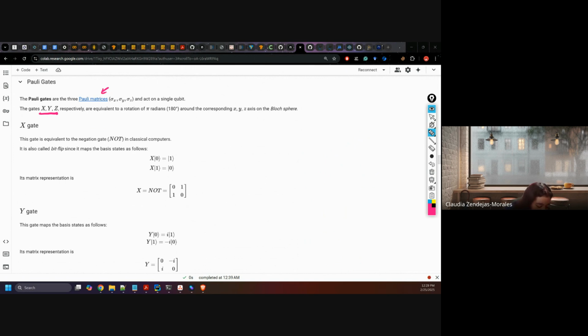And this means a rotation of pi radians around the corresponding axis. So for example, this is seen in the Bloch sphere.